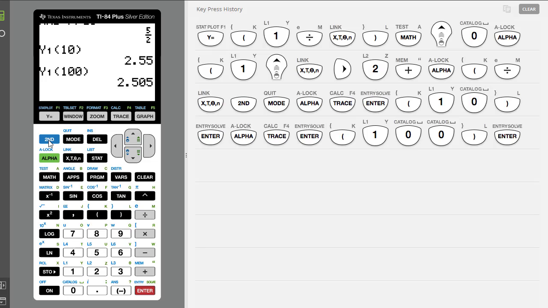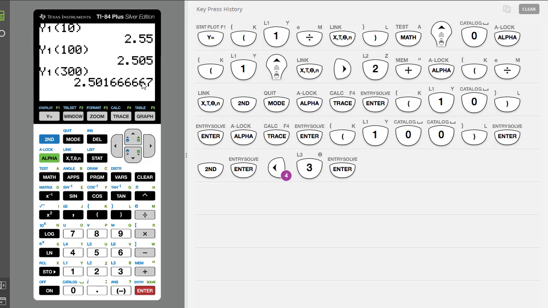I think we did this in class and put in some numbers that kind of choked the calculator, so we won't go too far, but let's try maybe 300. I'll just change 100 to 300. You can see we're getting closer and closer to a value of 2.5, which is actually what we found when we did the definite integration on the calculator. We got 5/2, or 2.5. So we can see that these two things are the same.